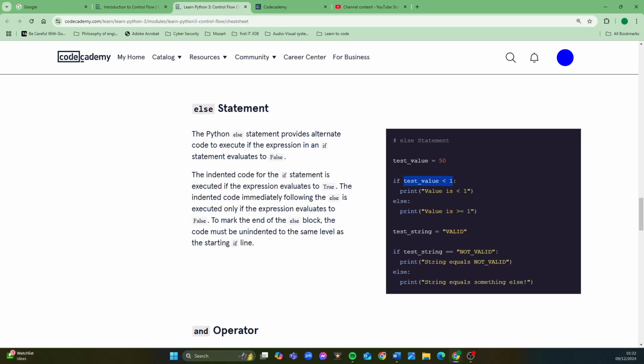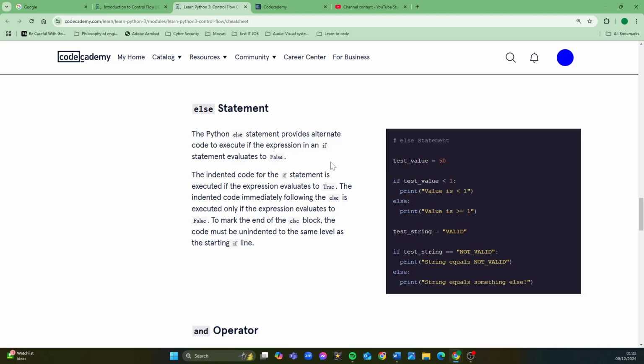I want the code to go, okay, the if failed or evaluated to false, so I want there to be some logic that runs because of that false evaluation. And that's what you can achieve with this else. So if expression colon, else colon, and then the logic here, and it's just a print function.